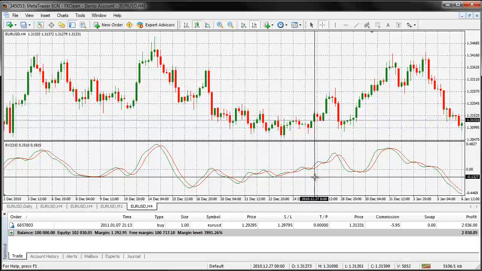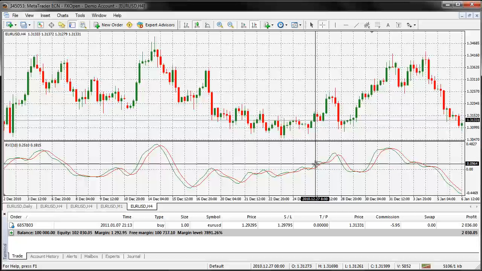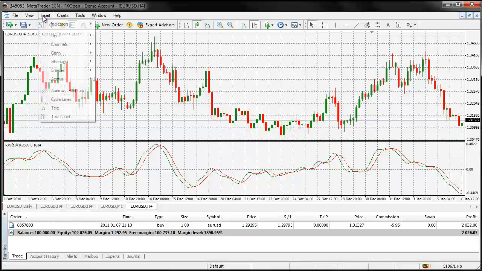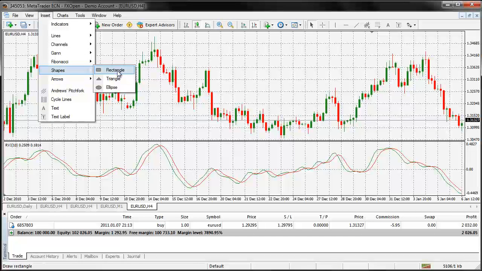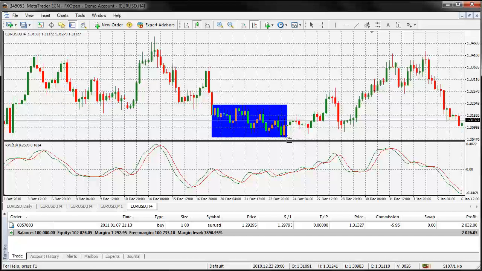Alright, so above the vertical scale, looking for a buy trade, green goes above the red, right there. Here it is. You might want to wait for a breakout, as a conservative approach. For instance, we can put in some shapes here. Let's try a rectangle, and here is a line. So you might want to wait for a breakout of the top before taking a buy entry.